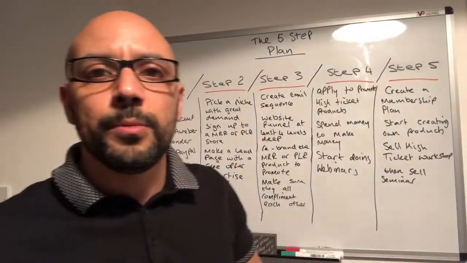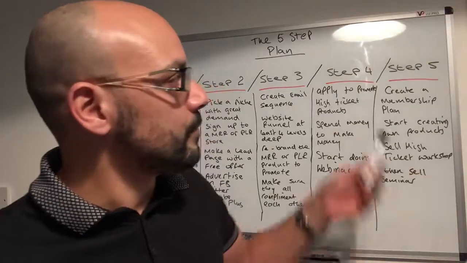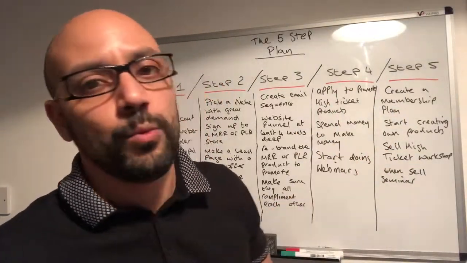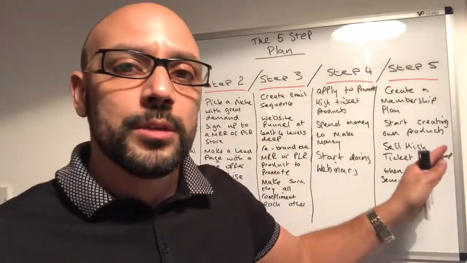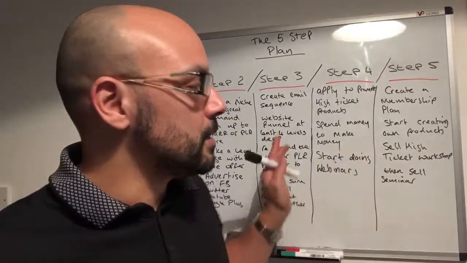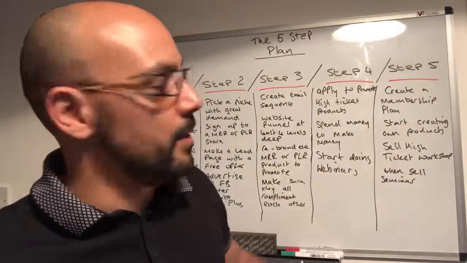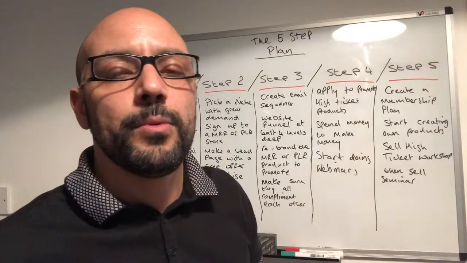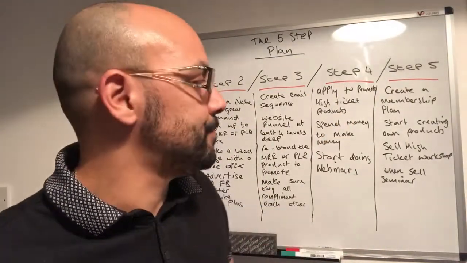So selling to a human being is a lot easier than trying to sell it to them over an email. And step 5 is create a membership plan. Once you create a membership plan, you can drive your customers onto the membership site where you can give them exclusive training, because by this point you can start creating your very own products, and you can show people what you do to make money. So you can show them exactly all the steps.